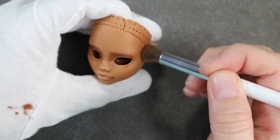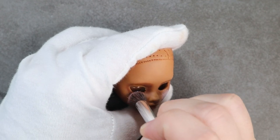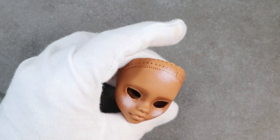I take one of my bigger fluffy makeup brushes and I start shading the side of her face and underneath her chin. I then go in and blush the tops of her cheeks and her forehead.